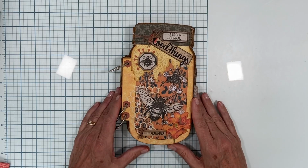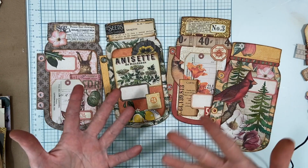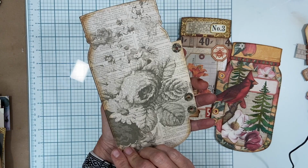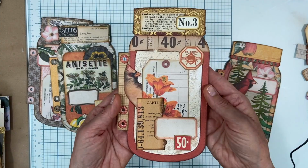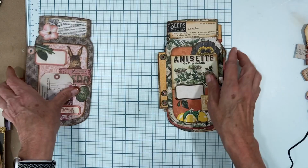Let's follow along. Okay, and like I said, I'm working in sets of four for everything every time. I'm thinking seasons, sort of. So I'm going to take you through a very quick, speeded up version of how I did these collage pages. They are backed onto pretty pattern paper that's peeking through back here. I'm going to take you through each one of these as I make them. But here's a quick look at each one. And lastly, this one. Okay, so let's take a look at that real quick, and then I'll show you the others.